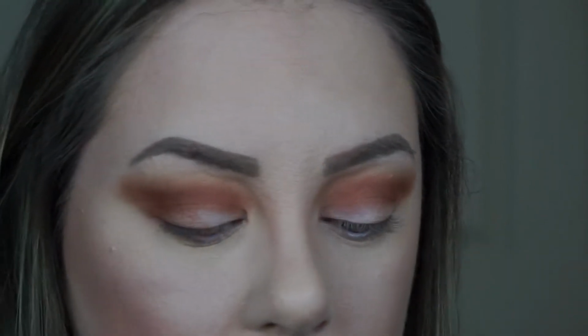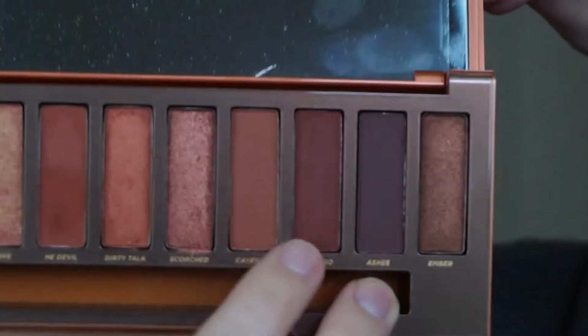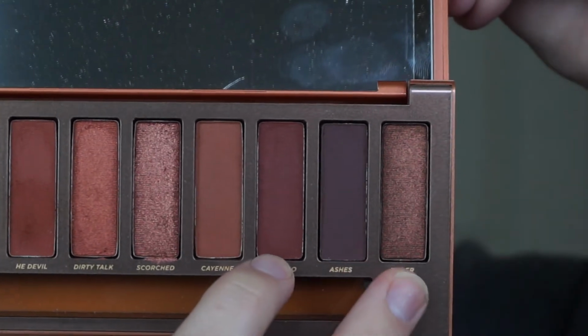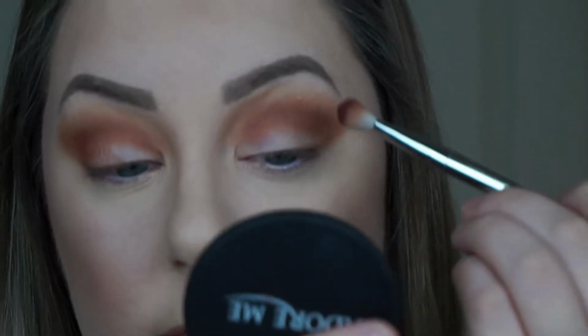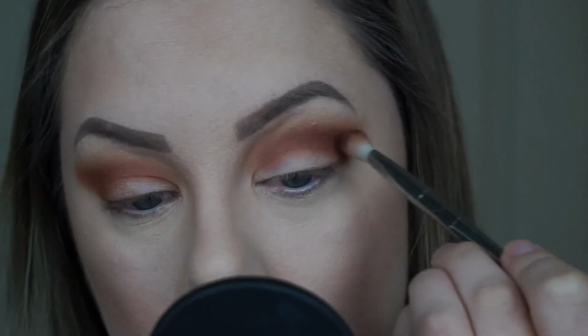Alright you guys, so now I'm gonna add some Enfuego into the mix, and then I'm gonna do a tiny bit of Ashes in the outer corner. So I'm gonna take Enfuego, which is like this maroon matte, and I'm gonna put it halfway into my crease, and then like I said, I'm gonna take Ashes, which is this matte dark purple color, and I'm gonna put that into the outer corner. So I am going to go back with my Real Techniques brush for the Fuego color. And that is what I was looking for. Yes. That is such a beautiful color.